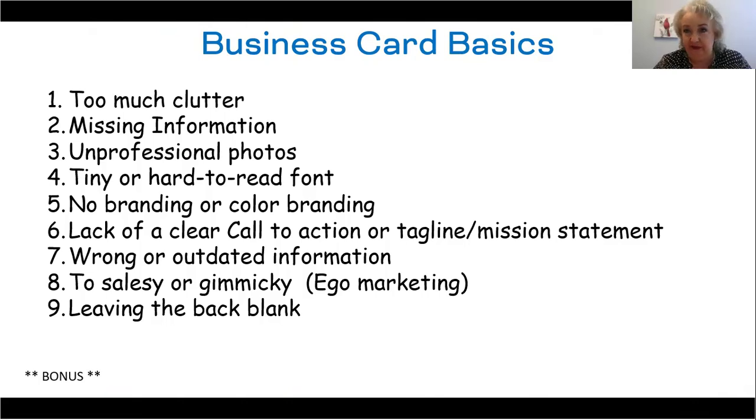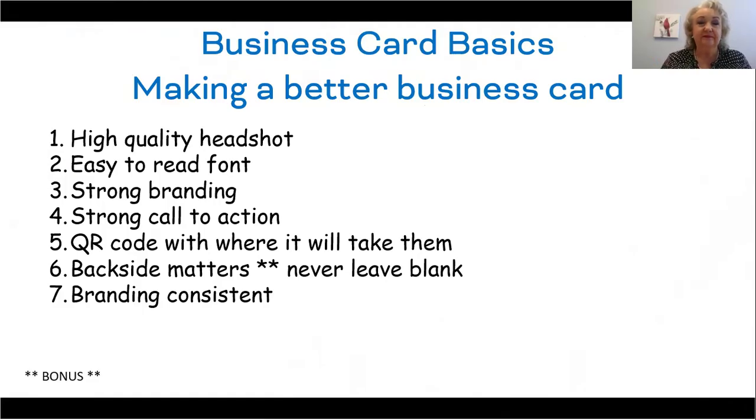A common mistake, believe it or not, is wrong or outdated information, or it is too salesy or gimmicky in ego marketing. Ego marketing is I'm great, I'm wonderful, I'm professional, I'll do a great job for you. I'm number one in my market, I'm number one in my office, I'm number one on the planet. You want to be careful that you don't go overboard on that. Okay. That is information that I would rather see you have on your website under testimonials than slammed all over the business card. You also want to make sure you never, ever, ever leave the back side of that business card blank.